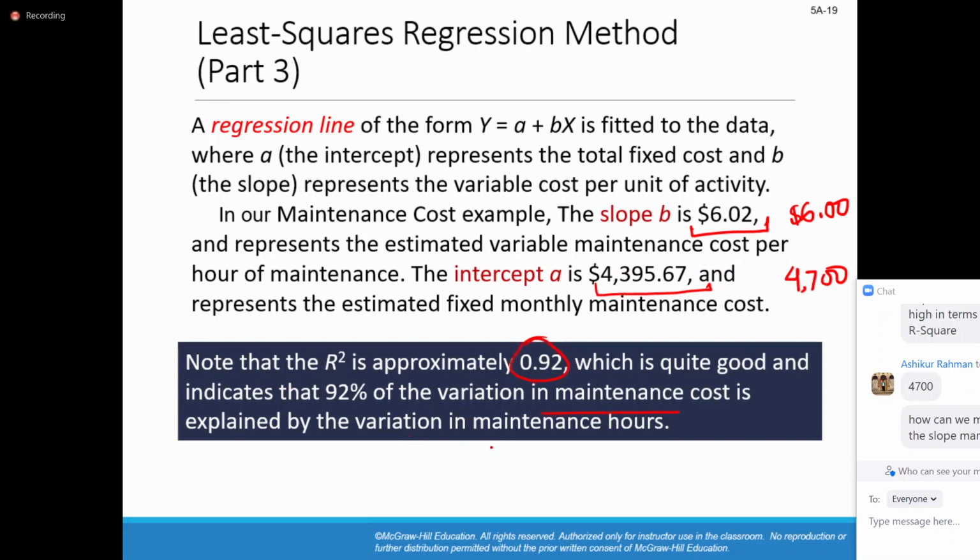There is probably something missing here. What do you think? What will fill the gap? How can we fill the blank? The variation in the variable cost, right? What do you think? Or you'd say here variation in the, what is our X here? Yeah, there is no blank. You see that it is our X, the maintenance hour. Okay.